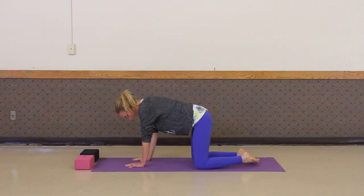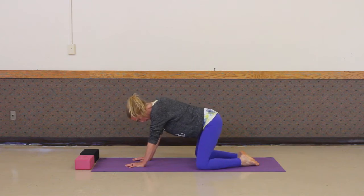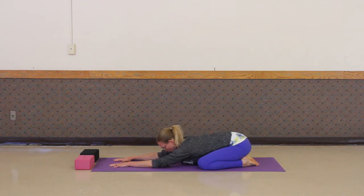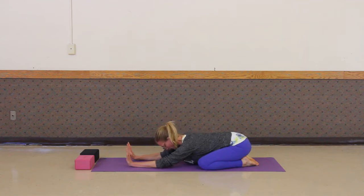Let's take a wide knee child's pose. Big toes touch at the center, knees go super wide on the yoga mat. Send the hips back. Arms can reach forward, forehead to the earth, child's pose, breath. Take 3 to 5 breath cycles here and try to slow the breathing, check in.